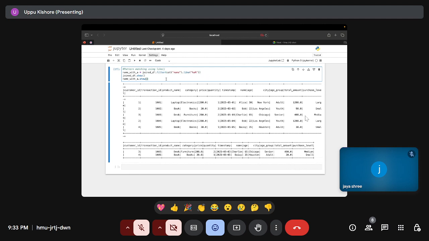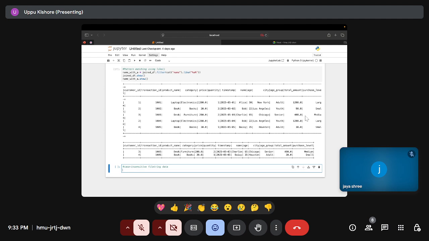Now I want to filter the data with case insensitivity. Even if I give some text, whether small or capital, I want to filter the data. So I want to ignore the case. How to do it? Case insensitive filtering of data.